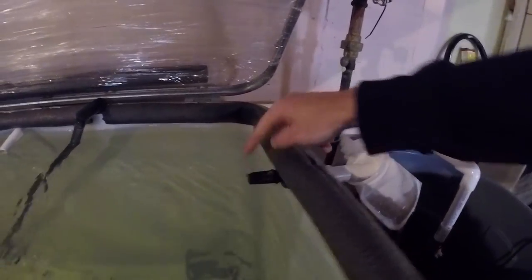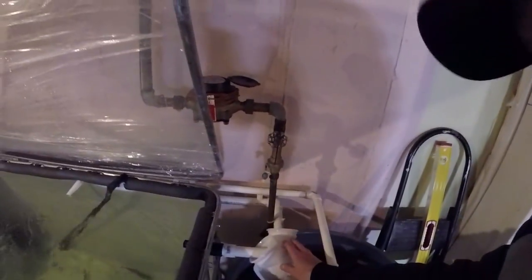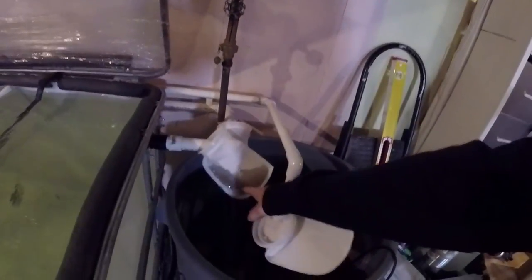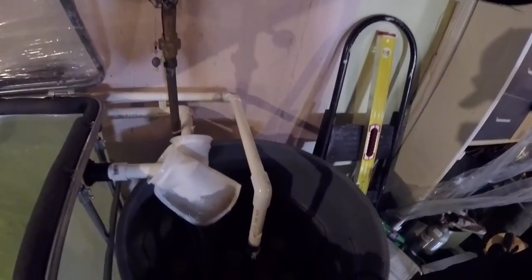This pump pushes water straight back into the tank — you can see it coming in through that white tube there, blowing good filtered water from the biological filter. It then swirls around and overflows through this bulkhead fitting right here — I'll have a link for this below too. It's a nice rubber fitting that screws into your tank, and you can screw a one-inch male adapter into the back. I have one on the opposite side as well, both draining into the biological filter through these 200 micron socks.